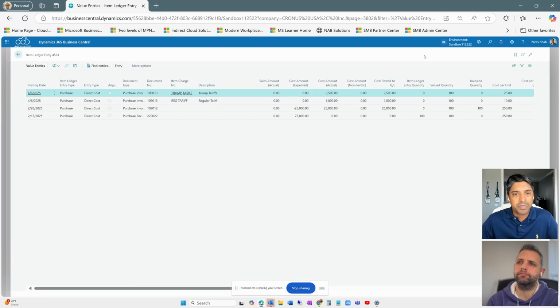The key here is if you're a Business Central user, you want to create a new item charge record for Trump tariffs and create procedures for every new invoice that comes in from your freight forwarder or U.S. Customs and Border Protection to separate that line out. Don't lump it together, right? So there's a little bit of a process change here. Don't lump it up all together. Separate that line out. Do your regular quantity to assign as you normally would, and then go ahead and post this back up to the balance sheet, back up to landed cost to your item.